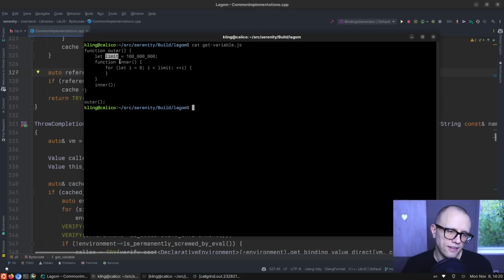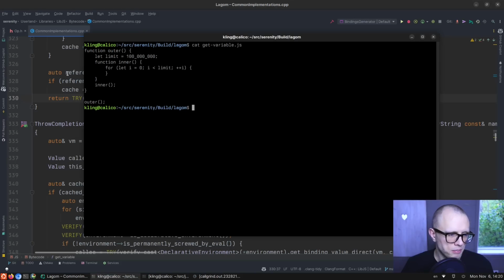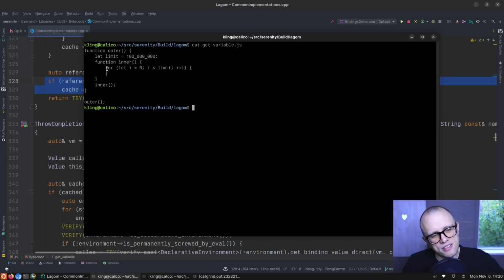And then we can return the value of that binding. But this cache thing is very interesting because once you have performed this lookup once, then you can remember how many hops you had to make.